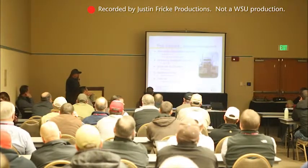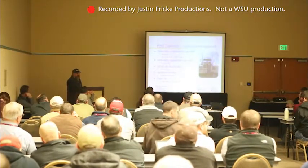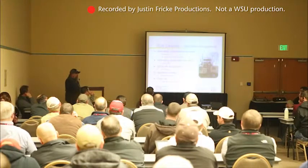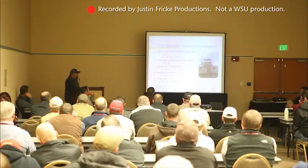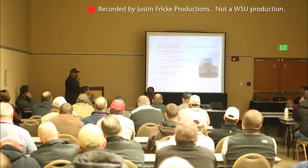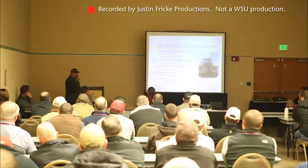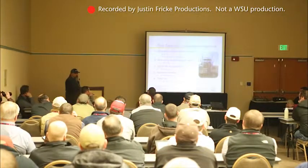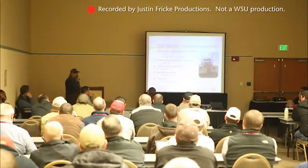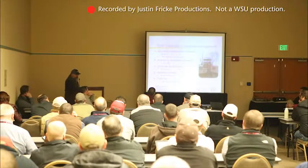Tank mixes, I guess I'm kind of like everybody else. I've tried a little Banvel, I've tried a little 2,4-D with it. I've even put Paraquat in with it certain times of year. When it's hot and dry, a little Paraquat and Roundup's not a bad thing. I will tell you one thing, that's a big, big wreck. Do not use Paraquat and Roundup early in the spring, because it will shut your Roundup down, and then when you go back to spray that plant again, you will not kill it. Not a good deal. That was 2 years ago.